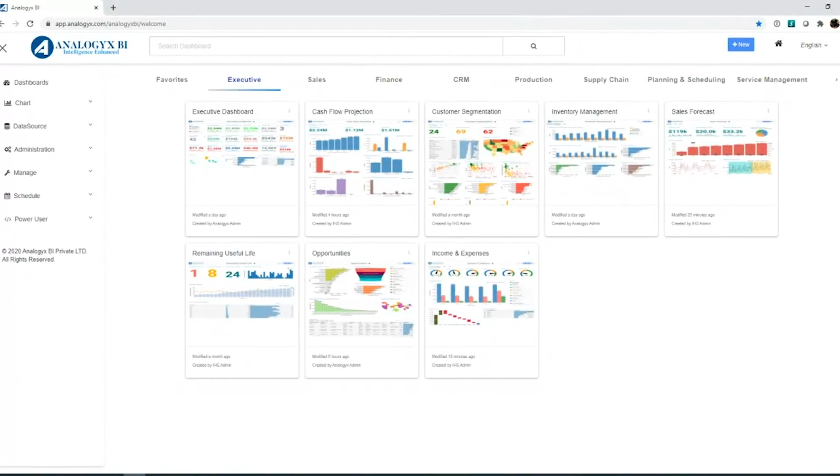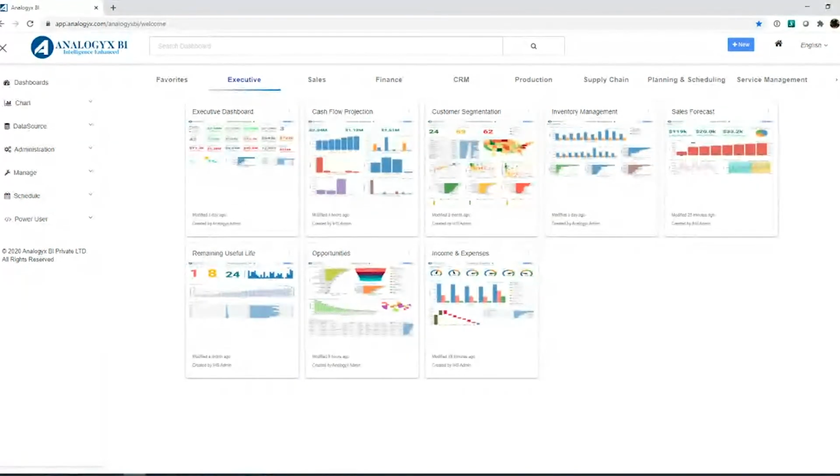One thing to mention real quick is how Analogyx was actually created. In Epicor, when you want to create a new report or dashboard, you start with the BAQ. Then you have to go link the tables together, then decide what fields you want, and then create calculated fields. That whole process is really time-consuming, so in Analogyx, we use what's called a data set. We've pre-built connectors in Epicor and pre-built data sets that automatically pull together data for most commonly used things, such as sales orders, AR invoicing, customer shipments, data that's typically used together. These data sets are in the background, driving all of these charts and dashboards.